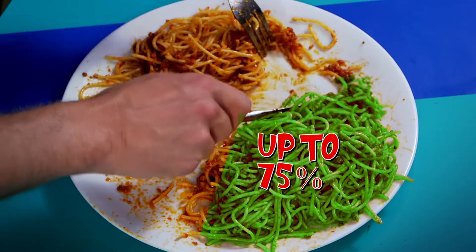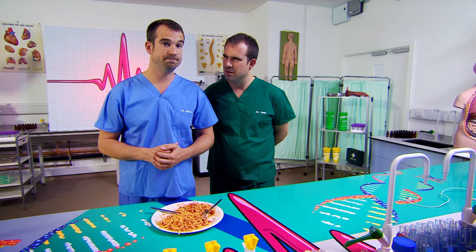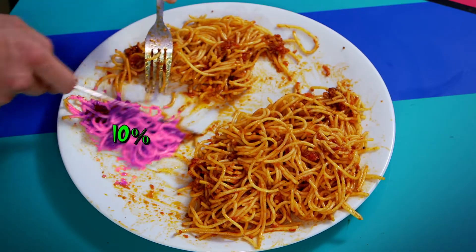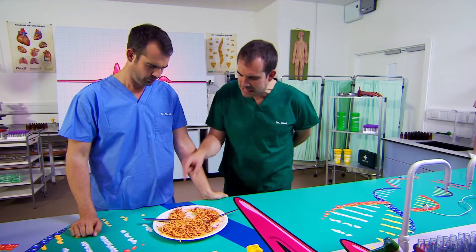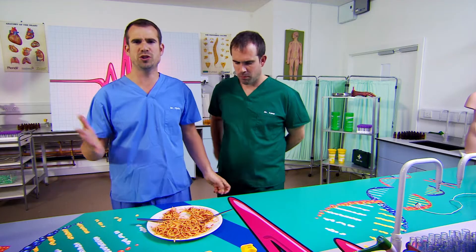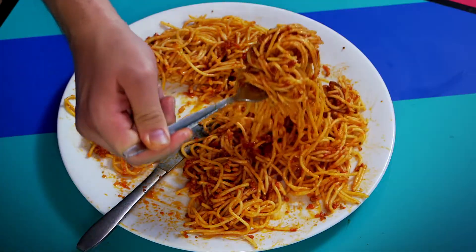You use up to 75% of every meal for things like breathing, circulating blood and growing. Are you trying to make a pie chart out of spaghetti bolognese? Why don't you use a pie? Well, I had a pie for this very job, but it just managed to escape from the fridge. I hate it when that happens. Then 10% of what you eat is used up simply to digest what you've just eaten. The remaining 15% is used up doing things you choose to do, whether it's watching Operation Ouch, walking your dog or playing with your mates.